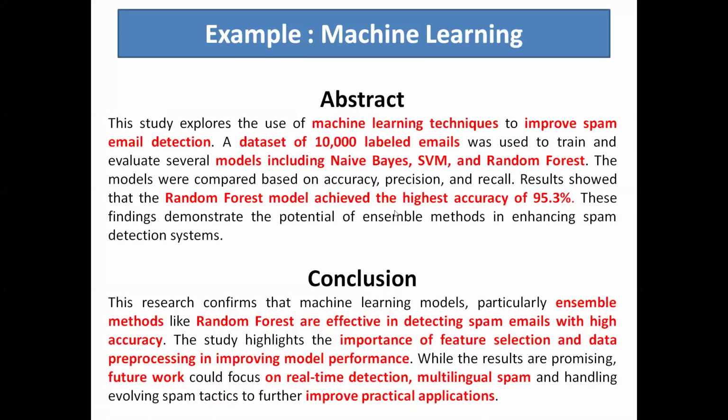Only that. Whatever findings we want to interpret, whatever findings we want to relate with the suggestions, these we will specify in conclusion. So in conclusion, we are specifying, you can see, what is the importance of feature selection, what is the importance of that particular method. Okay, so that importance we are not specifying in abstract. So abstract is very concise, very pinpoint. In conclusion, we are giving future work also. In conclusion, we are specifying limitations, which we skip in abstract.